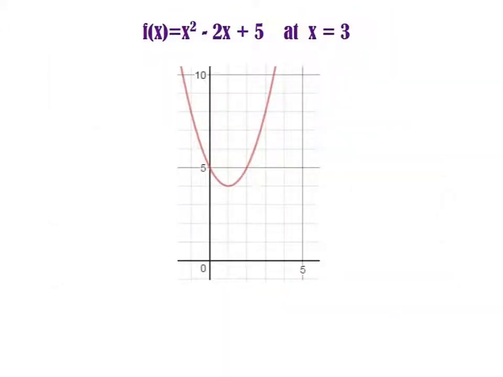Let's try one more. This one is a parabola, specifically at x equals 3. So at x equals 3, it looks like I land right here on my function. So my job is to draw the tangent line at that spot. This is going to be pretty steep, it looks like. I think it's going to come in here. Barely touch that spot and keep on going. Something like that. And I have to find the slope.